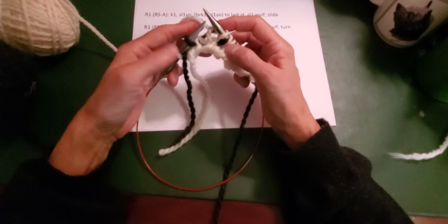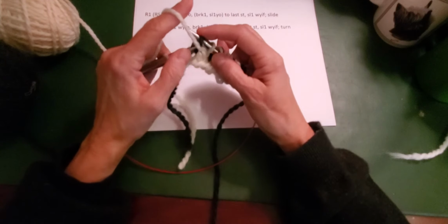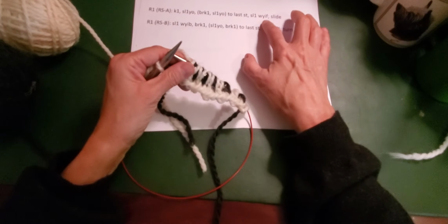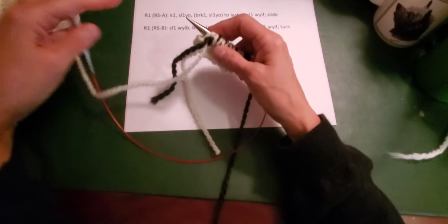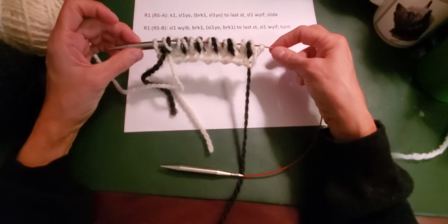And then one more time, you're going to bring the yarn to the front. You're going to slip the dark stitch and give it its hood. And then it says, slip one with yarn in front. So you're going to bring the yarn to the front and slip that last stitch. And so now you've finished the first part of row 1.